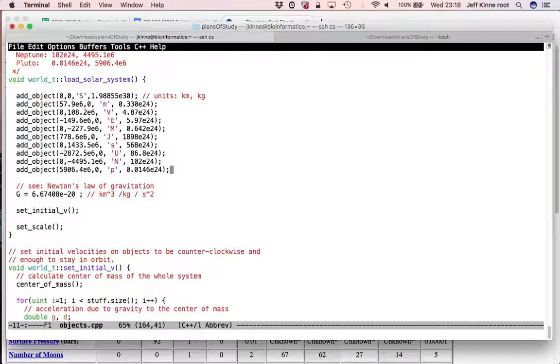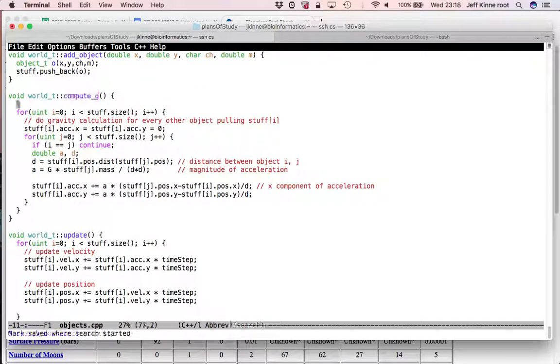So that was compute G. For every pair of objects, we do something in here. If we have 5 objects, this is 0 up to 5, this is 0 up to 5, that would be 25, 25 different times we do this gravity calculation.